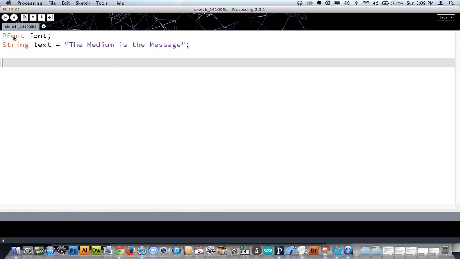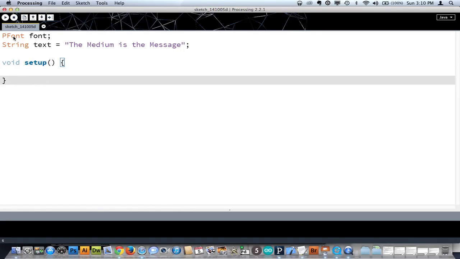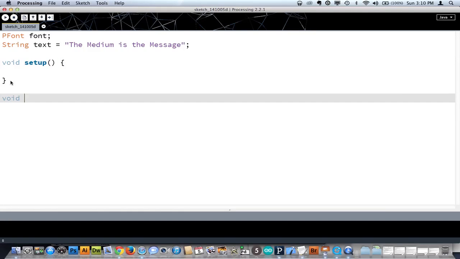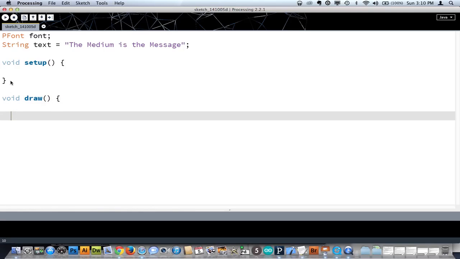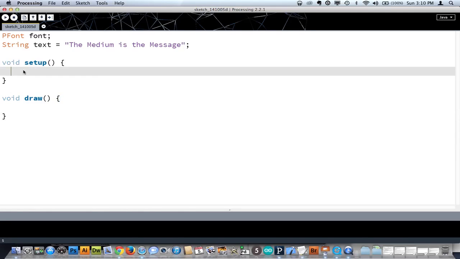Okay, now I'm also going to set up a continuous mode program here, and I'm going to put in my setup and draw functions. I'm just going to leave those blank for now. I don't know if I'll need it, but I'll just get it set up. And again, when I do these, I go ahead and put my opening and closing braces right away so I know that the code block is going to be contained.